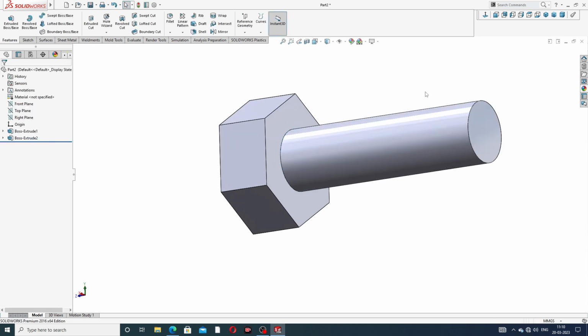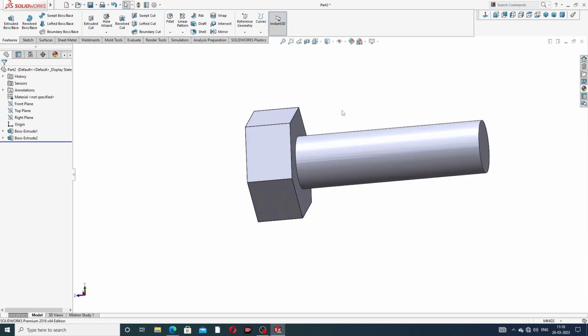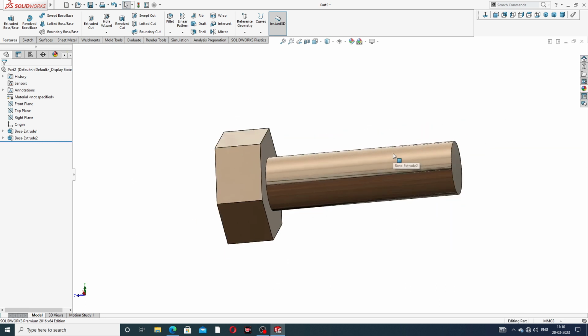This is perfect. Next, apply the material, polish nickel, which is perfect.